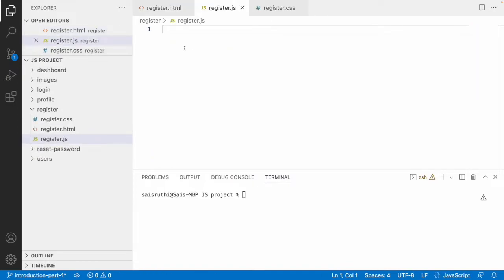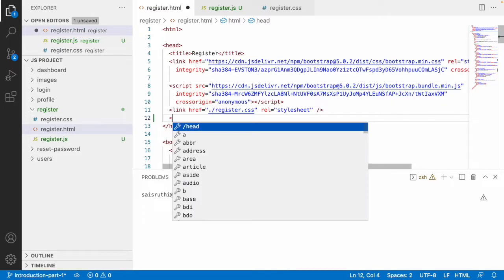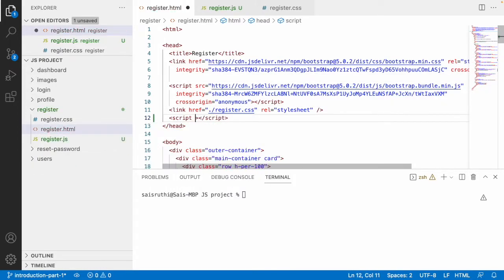Register.js. This is my file, and let me include this file in my HTML. So let me use a script tag, and inside the script tag, let me give a src, that is source, pointing to my register.js, and let me save this and use a keyword called defer. To learn about defer and async in JavaScript, I have explained it in our JavaScript tutorial video. Please watch that for better understanding. And now we'll write our logic inside our register.js.